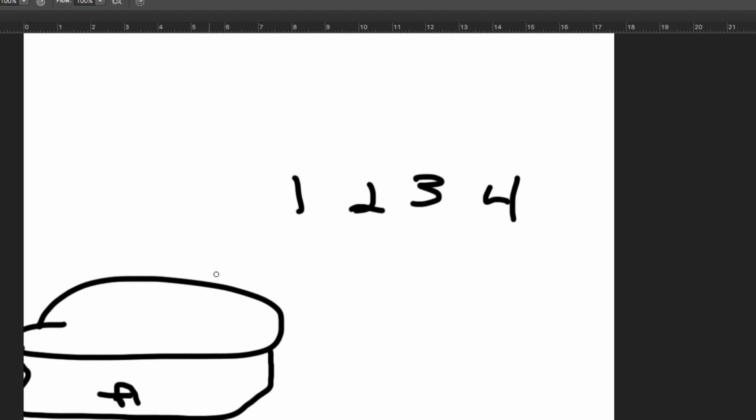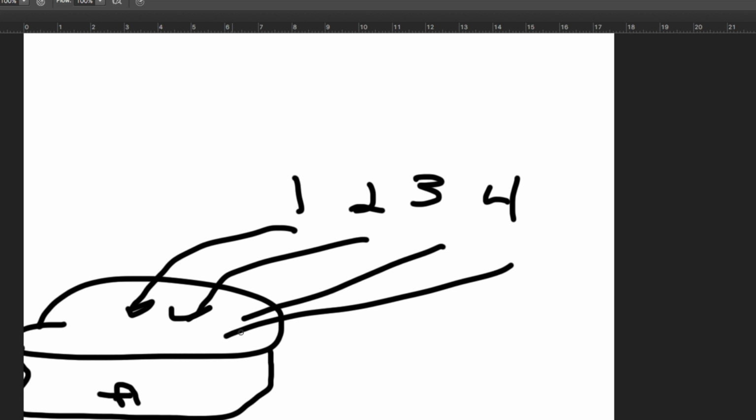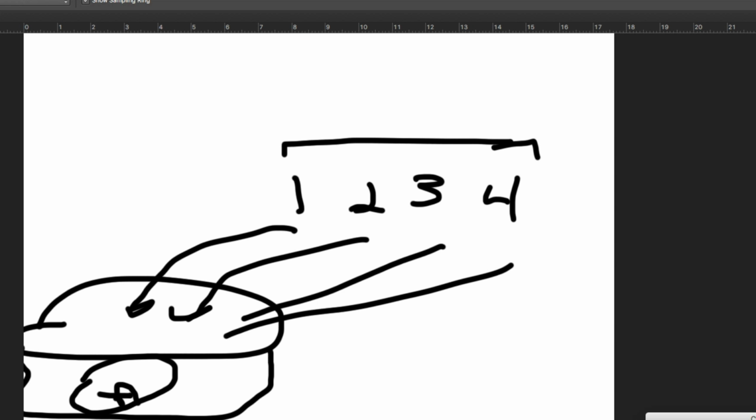Now basically what an array does is that I could put the number 1, then I put the number 2, 3, and 4, and all I have to do is call A and I get these values. Basically A holds all of these. You can tell because they're all inside the basket. Now you're probably thinking, how do I get 1 or how do I get 4? You get them by something called an index. I'm going to show you exactly what an index is right now.